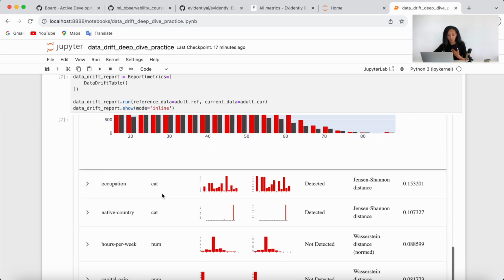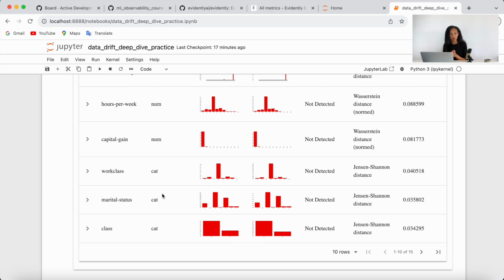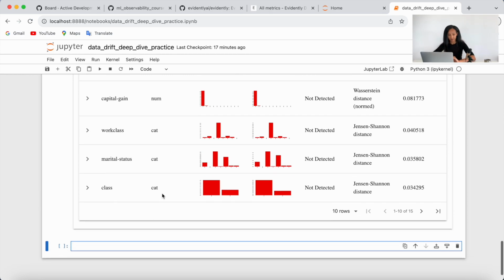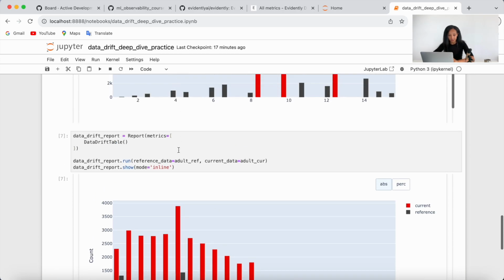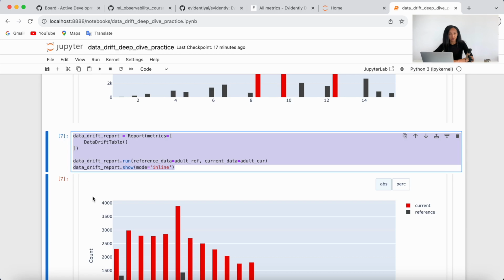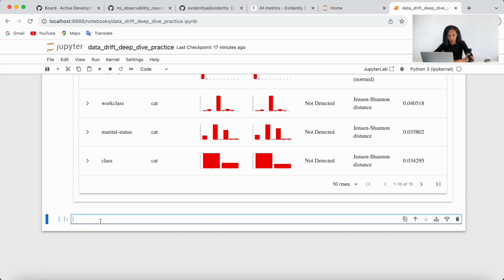And then we can explore all individual columns, which is very useful, especially if you are doing some debugging and want to understand the reason for drift, maybe share it with the domain experts, and all together see what's going on and how you're going to fix the issues with the data. So I really like this table. And now let's see how we can specify some methods to detect drift, for example, based on the types of our features.